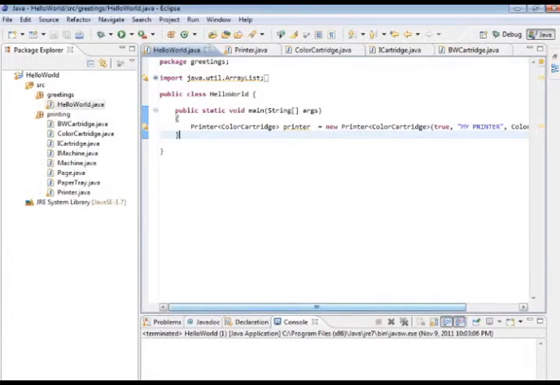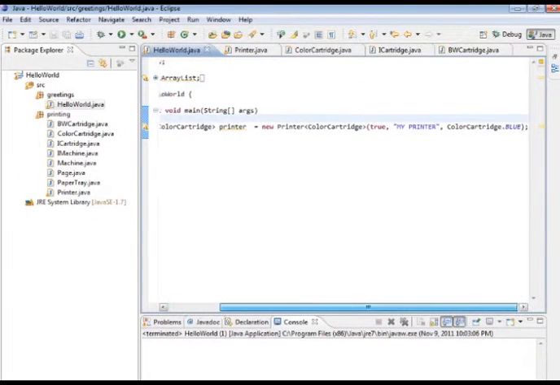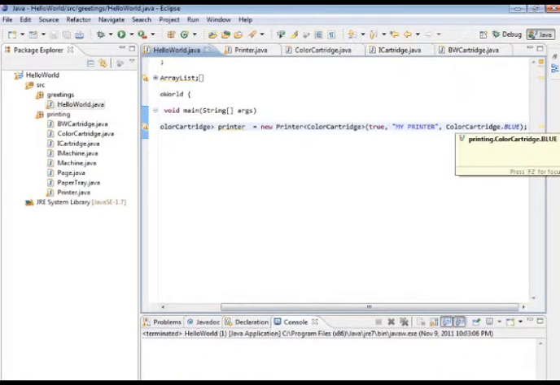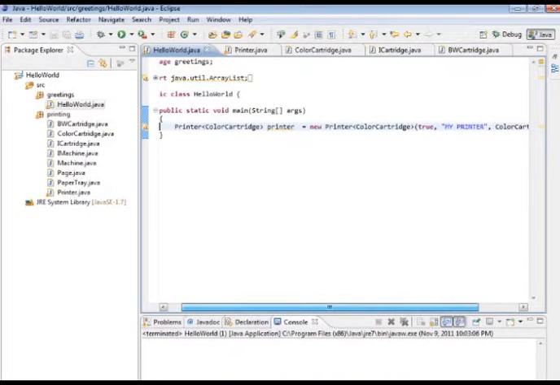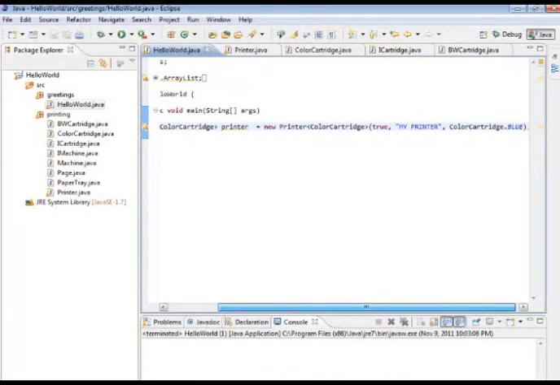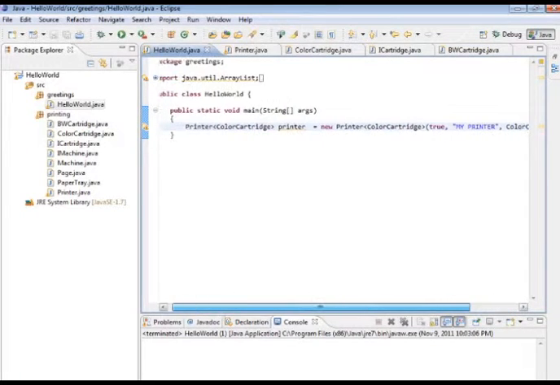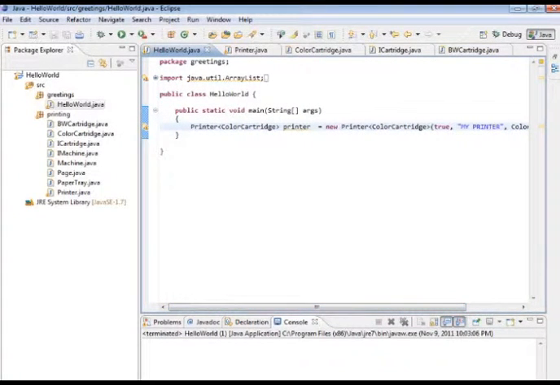So if you look at our example here, we have created our color cartridge, and we have a color cartridge that's of type blue. We had created a switch statement before in our first example, and that switch statement was basically mapping some text to the type. So for blue, we had the text blue. For red, we had the text red. And really what we were having to do was have this switch statement in our main method here, and it really belongs with the enumeration.